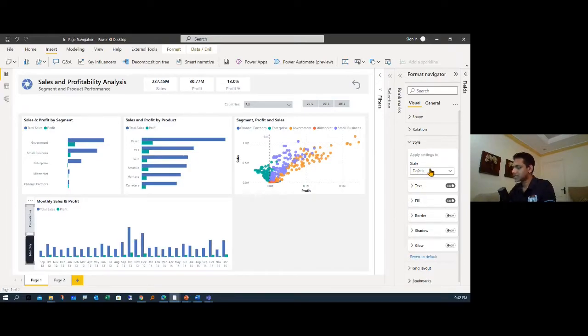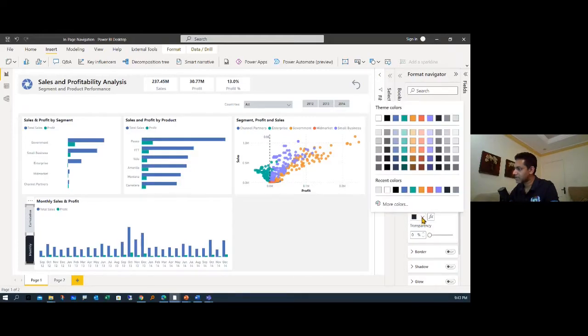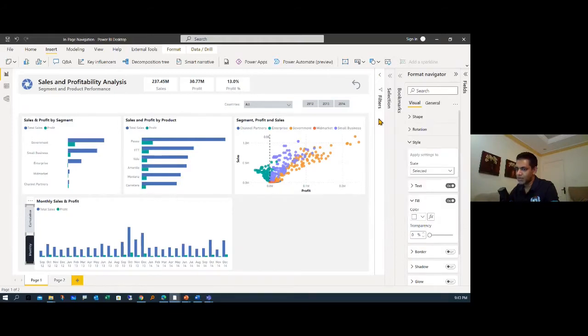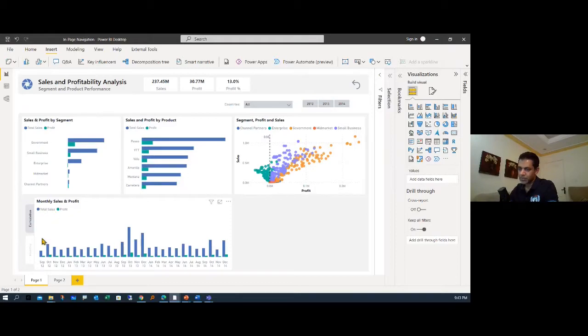So different states are there. At different states, you can choose the kind of formatting you want to apply. By default, this is fine, but if it is selected, I want the fill color to be white. That way it will go with my visual background. See, now you are looking at monthly.